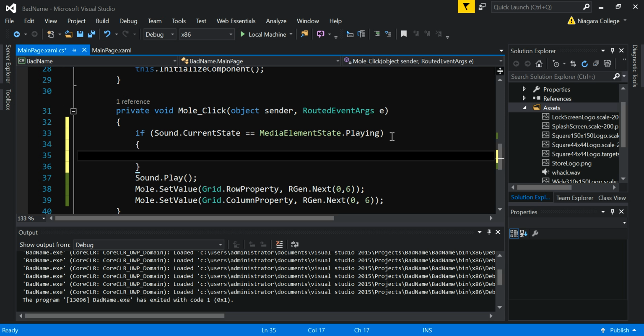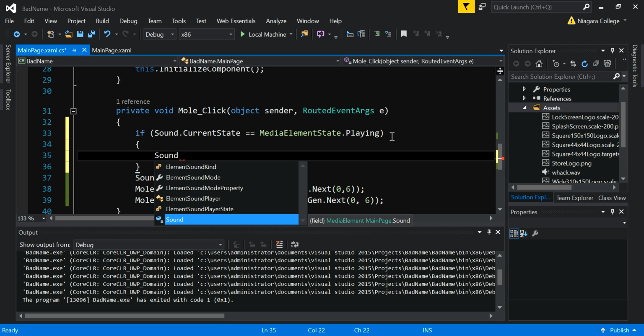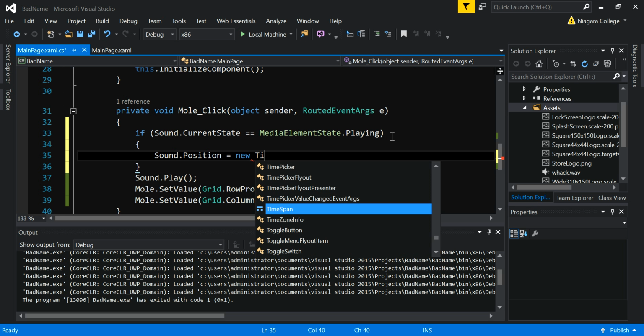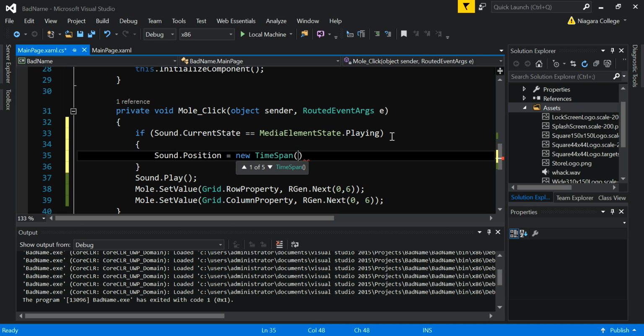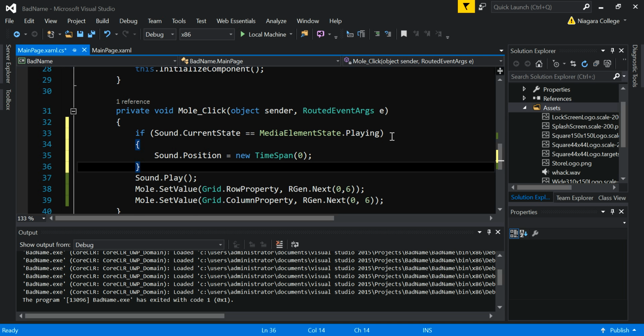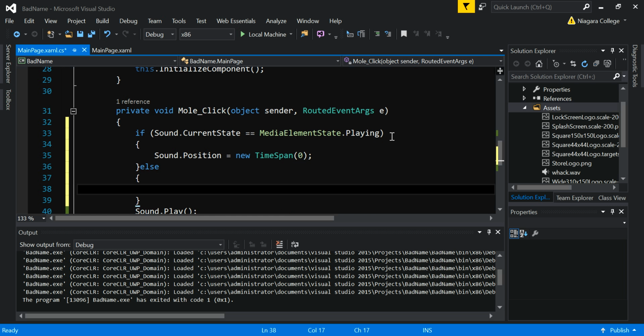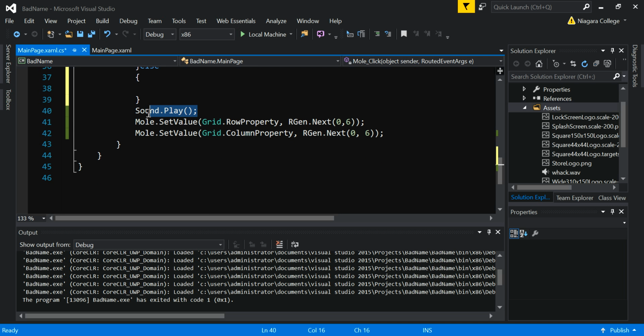So I can just go sound dot position equals, now the position is a time span. Right, so I have to actually create a time span object in order to do this. Time span of 0. So that just puts the position back to the very, very beginning, right? Else, if it's not playing, then I'll move my sound.play command up into the else, right?